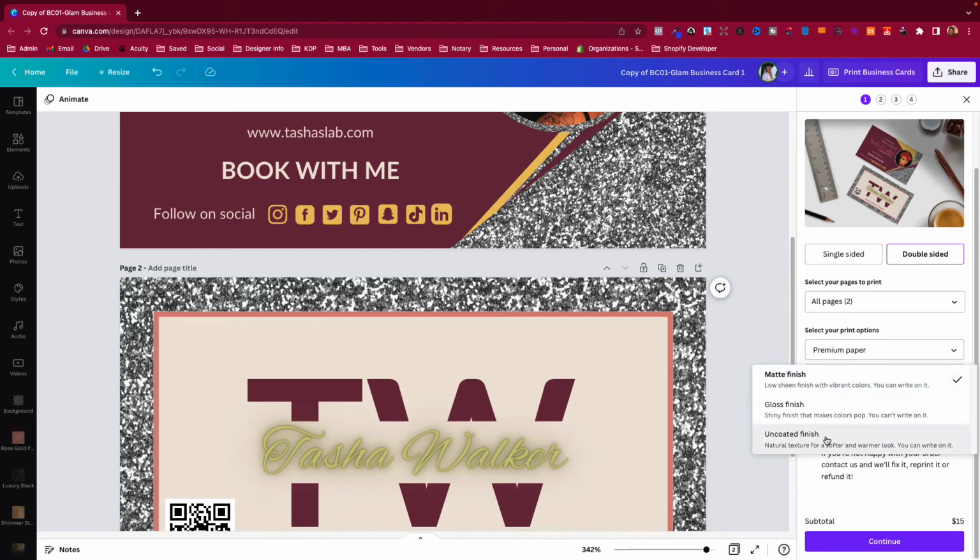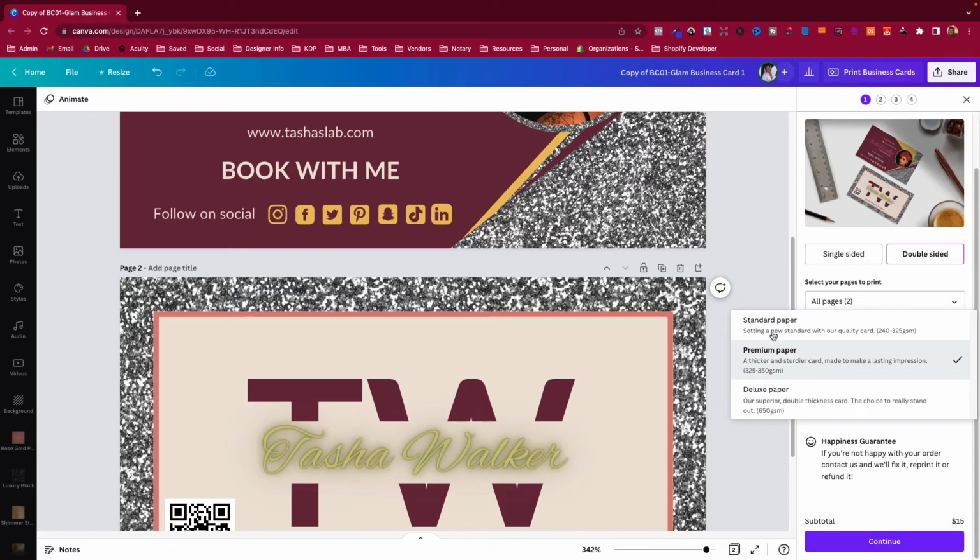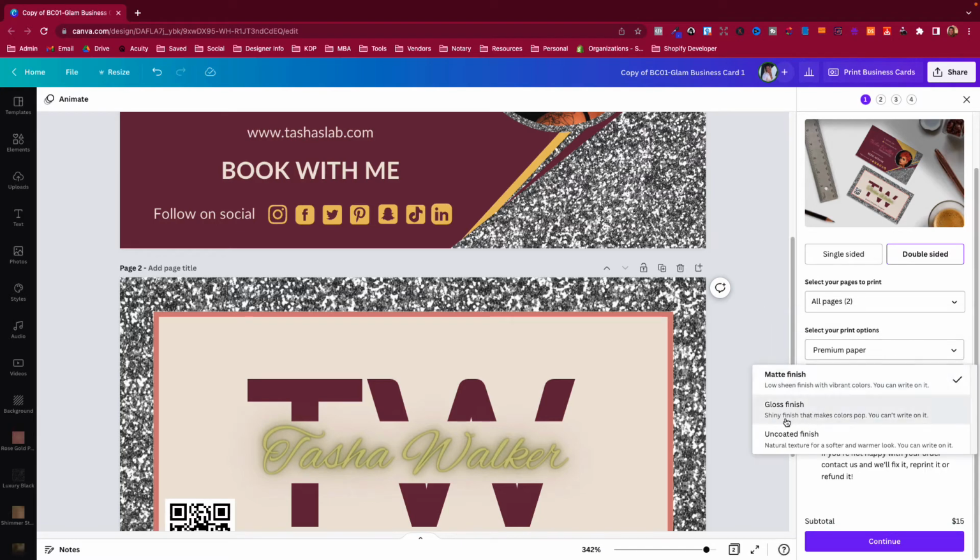Matte finish, gloss finish, or you want it uncoated. A lot of people get it in gloss, so it's shiny, like a shiny business card. Some people do it in matte because they want to actually write with an ink pen on it, and you can write on it with a matte finish. Gloss, you would need like a Sharpie to write on it, and it might still smear a little bit. So it just depends on how you want it, or you can have it uncoated, period. Okay, where it's not coated at all. So you pick what you want.